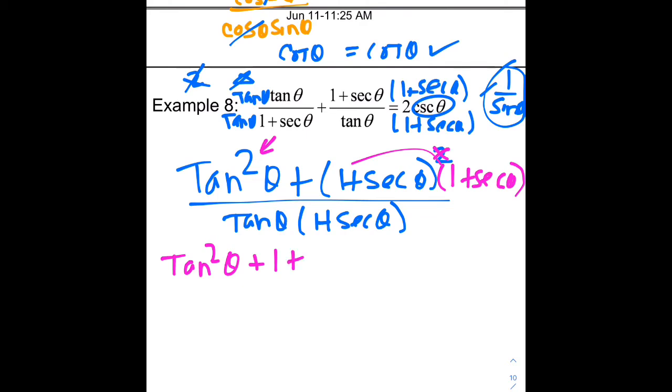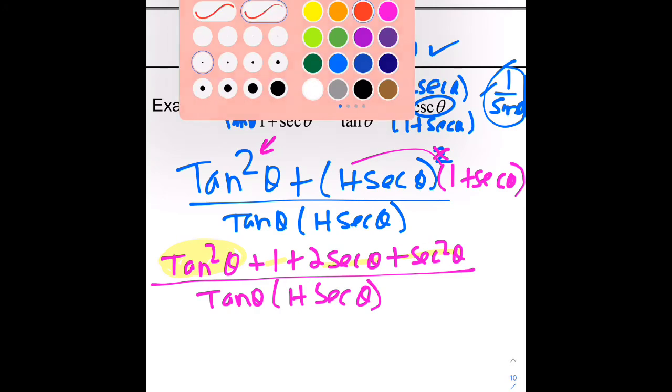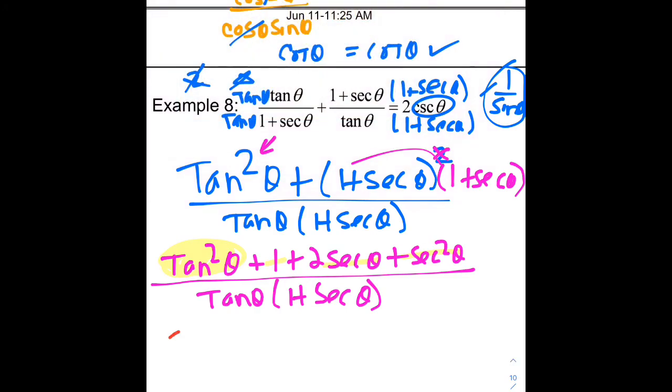So I'm going to get 1 plus 2 secant theta plus secant squared theta all over tangent theta times 1 plus secant theta. Again, you can get yourself in the vortex, so I'm just going to cut to the chase due to the video. What I'm noticing is I've got a secant, I've got a secant, I've got a constant, and I have a tangent. So maybe there is a way for me to turn tangent into a secant so that I have all the same trig function in the numerator. So let's replace that with the Pythagorean identity, secant squared theta minus 1, and then I'm going to rewrite the rest of the numerator.